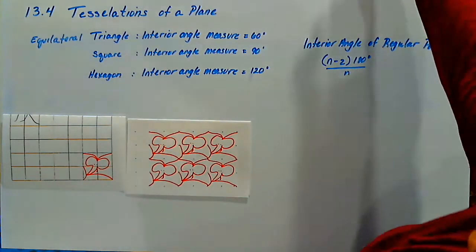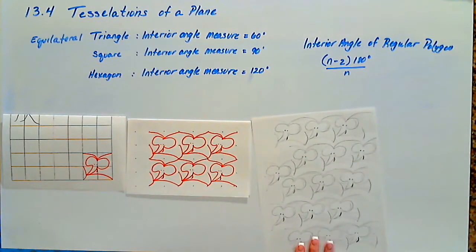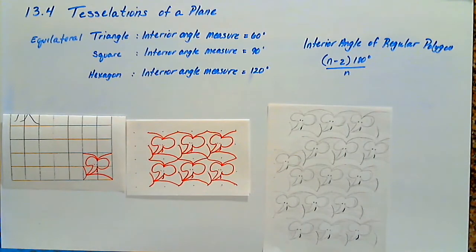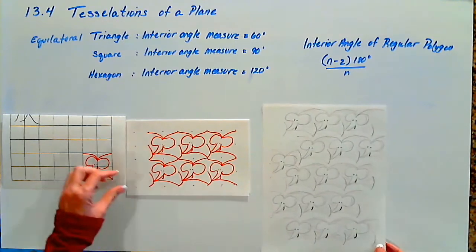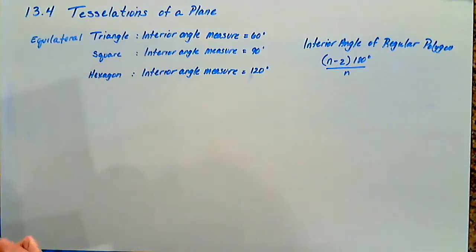But when we got done, then I took and shaded them in, and you can see that it looks kind of like a whole bunch of mice that are right next to each other. So it's a fun activity to do. It's an art activity. It also shows how the same pattern is just carried across the paper. So that's fun. So I actually have just some examples.